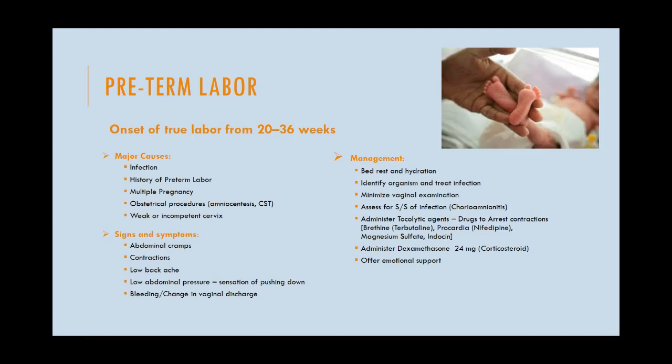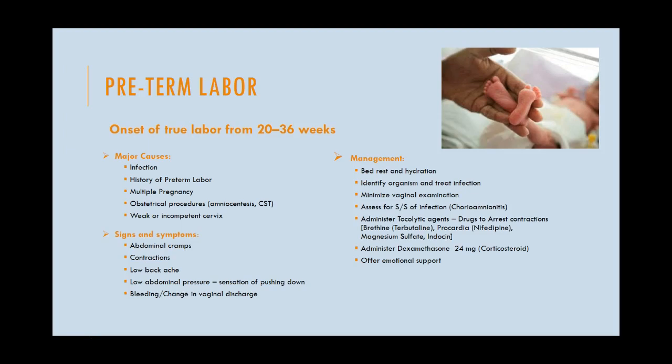Procardia is another drug that we can send moms home on. And magnesium sulfate obviously will relax the smooth muscles and help that uterus to not be quite as irritable. If moms are in true preterm labor and we've diagnosed this, then one other type of drug that we give is dexamethasone. This is a corticosteroid, and we give this to benefit the fetus, not the mom, because what this dexamethasone will do is it will actually help the baby's lungs to mature.